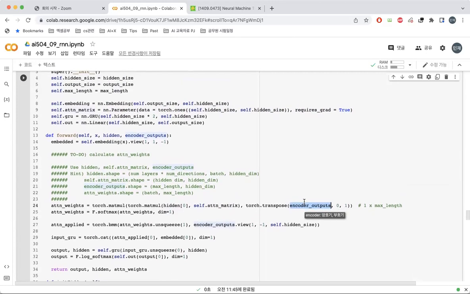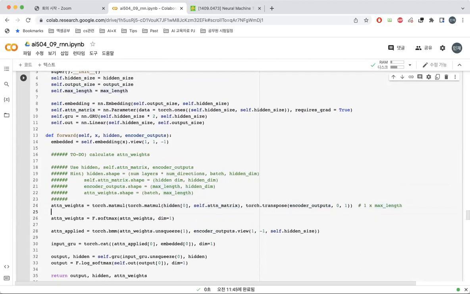But by the way, in this class we used the attention model with a linear layer, but there are various other options for implementing the attention.